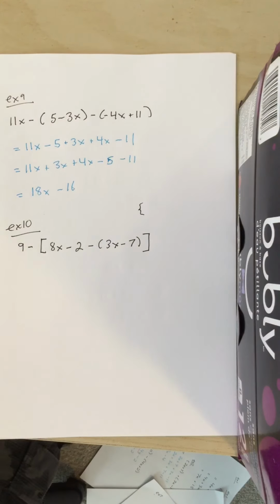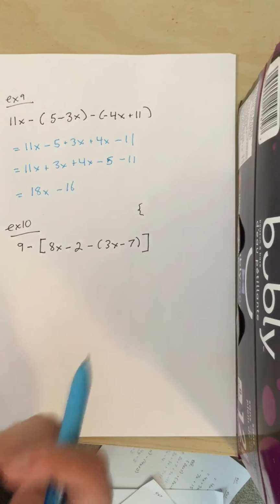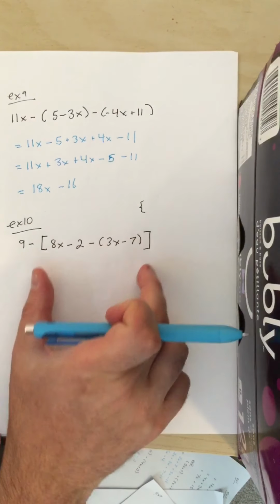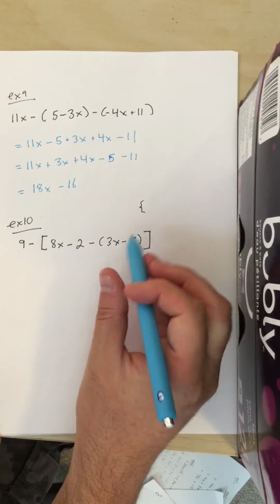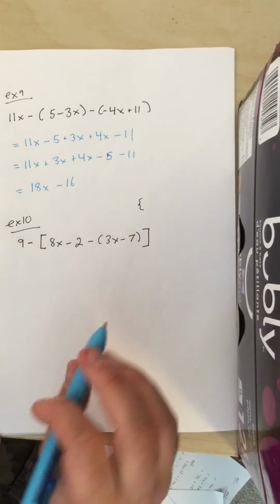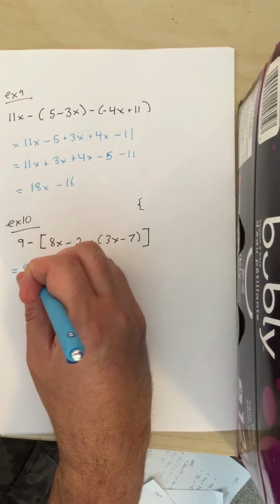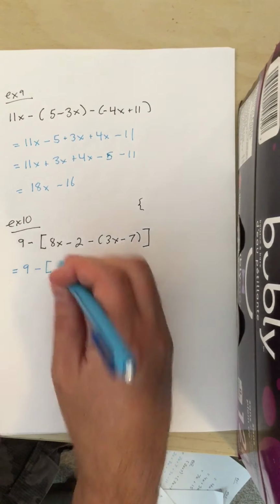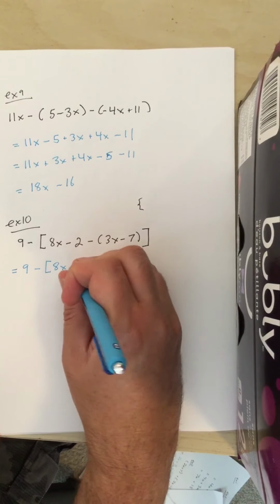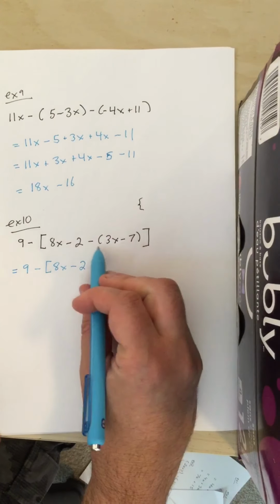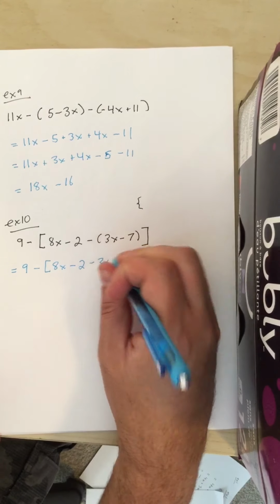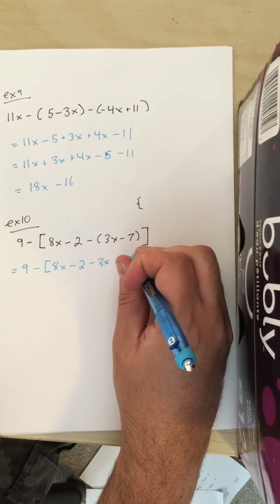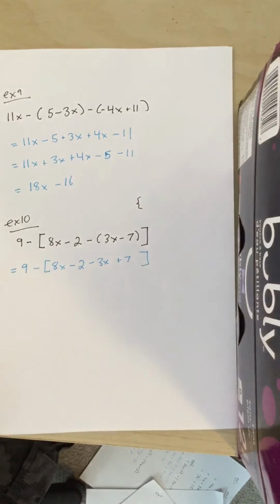So when you have a bracket inside a bracket, you actually have to do this in stages. And what you're going to do is you're going to do the inside bracket first. What do I mean by inside bracket? Here we have the curvy bracket inside the square bracket. So we're going to deal with the curvy bracket by itself in one step. So we're going to rewrite everything else. 9 minus, we keep the big bracket, because we only deal with one bracket at a time when you have layers of that. There's a minus in front of this bracket. So when we get rid of it, the 3 becomes minus 3, and the minus 7 becomes plus 7. And the curvy bracket is gone.